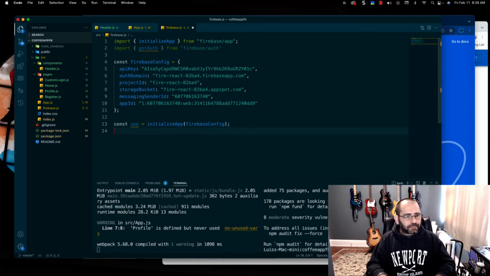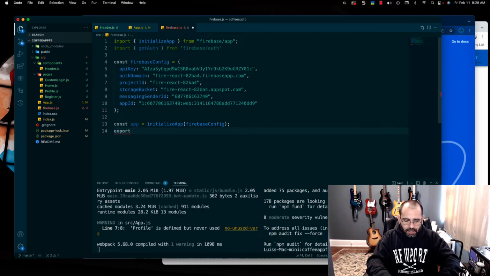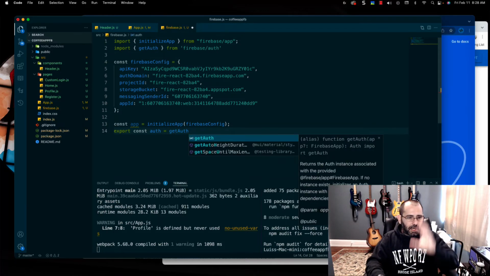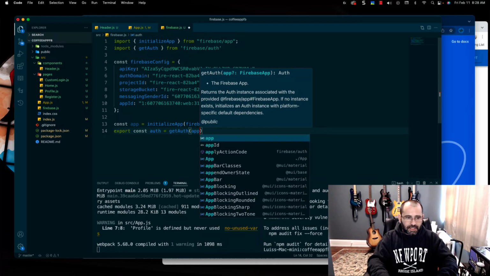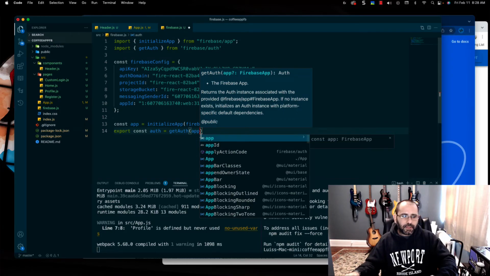So I'm going to come down here, and we're going to also export it, because we're going to need it in other places, so export a const, and we're going to call this const auth, and we're going to give this the power of getAuth, but we're going to initialize or inject the app in here.